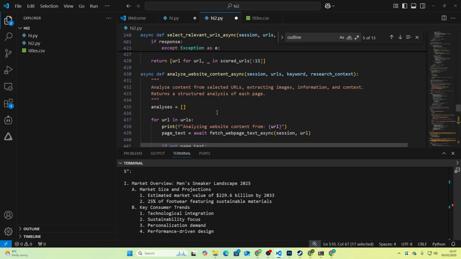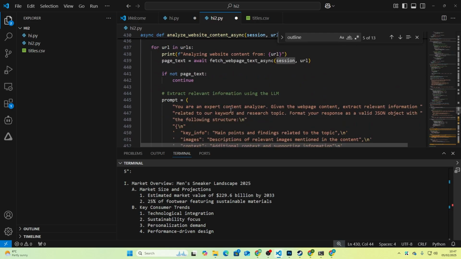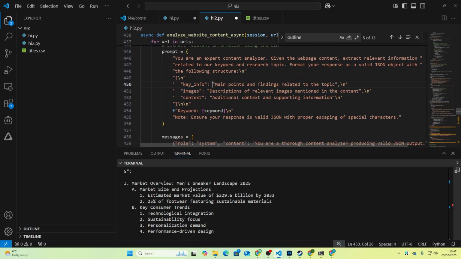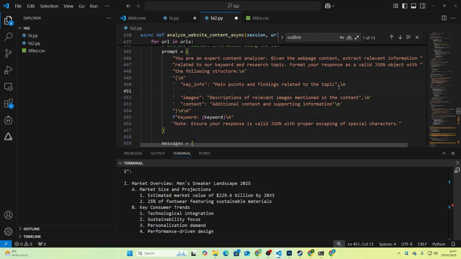So most likely, analyze website content async is not being told to get images, right? So we'd also need here something like relevant links, right?